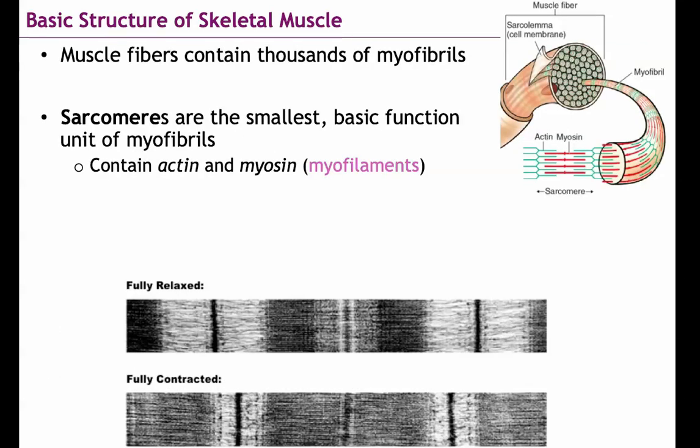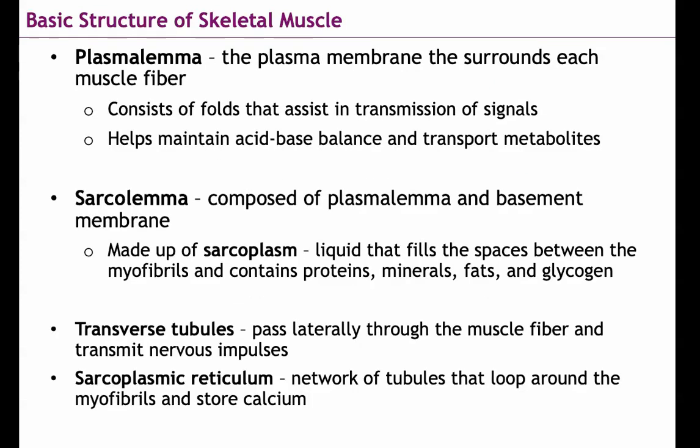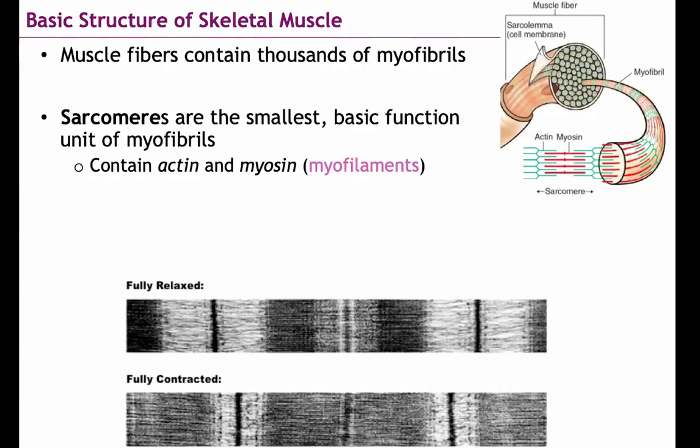All right, so continuing with what we're talking about, we just talked about myofibrils, so now let's talk about muscle fibers, which contain thousands of myofibrils. So this right here you can see is a muscle fiber, and then you see all these little dots that look green or gray, those are myofibrils. Depending on muscle size and location, it could contain 100 or thousands of these little myofibrils.